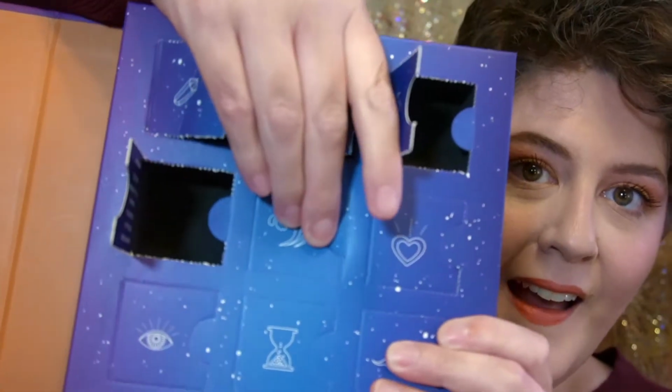5th day. They're getting progressively more difficult to actually pop through. So on the 5th day, we have Sandstone.